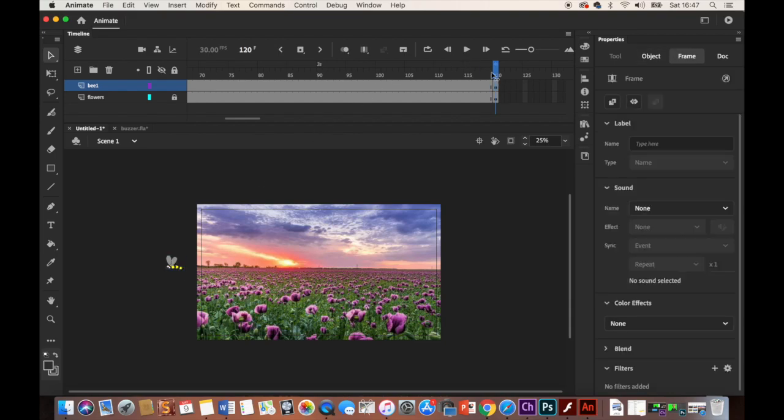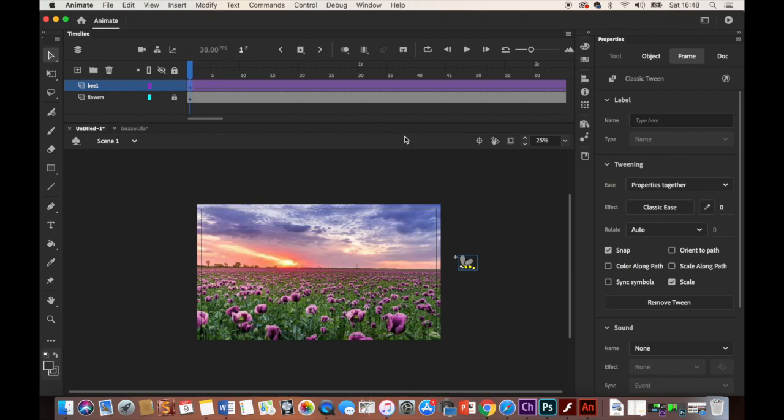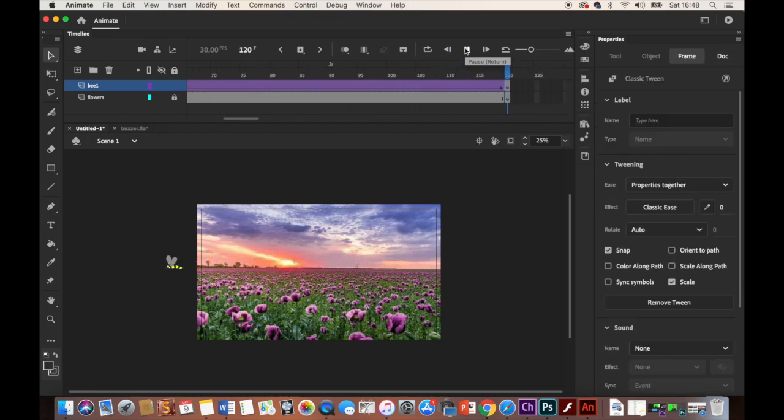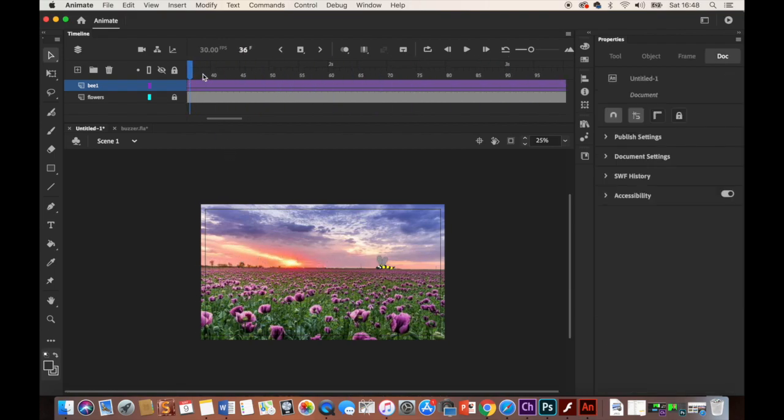And you can see if I just jump there, he jumps. But we're going to go right back to the beginning, and we're going to click on the beginning of the B cycle. We're going to insert a classic tween. Then you can see the arrow comes up, and this is what should happen. He's racing along. He's racing along the horizon there. Now I want to make my bee do some stuff. Right? He's not just going to go along like that. That would be really, really dull and boring.